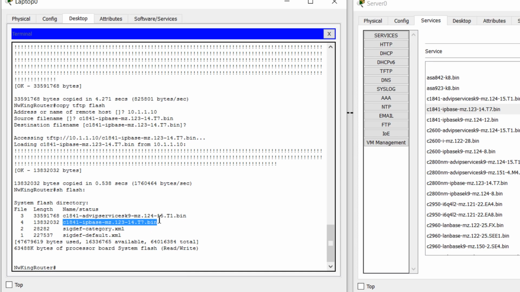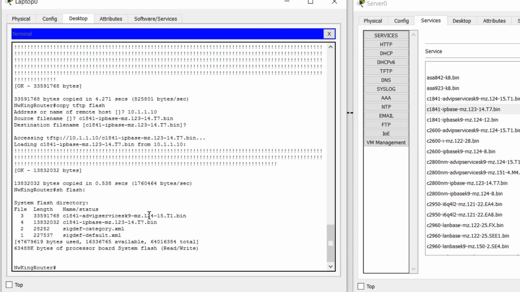Right, these are the two operating systems that we have, and I don't know if you have discussed this, the IOS file names for old ones. So this is the platform, the 1841 router. This is advanced IP services, ADV IP services, right? K9MZ. Those are the different version numbers and the release times. This T is for, I think it's like, M release is for 16 months support, and T is intermediate release, right?